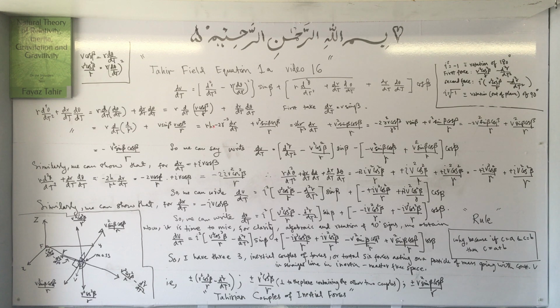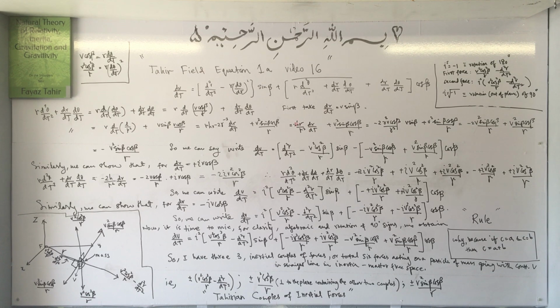So differentiating h over r, we get minus 2h over r cube dr over dt plus v square sine beta cos beta over r, which is equal to minus 2h r over r cube dr over dt. Now h contains r, so we are left with one r only in the denominator. So v square sine beta cos beta over r is equal to minus 2 r square v cos beta over r square v sine beta plus v square sine beta cos beta over r. So this is minus 2 v square sine beta cos beta over r plus v square sine beta cos beta. So this becomes minus v square sine beta cos beta over r.